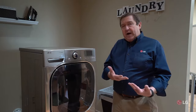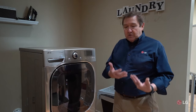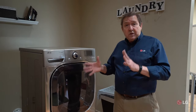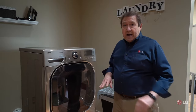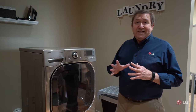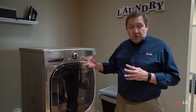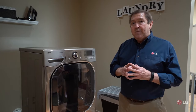We went outside and verified whether or not we had good airflow — you can actually hear it running through there, which is a good way of determining whether your vent needs servicing. Remember, some vents terminate on the roof or on the second floor. If you don't feel comfortable checking it that way, please call someone in — we're concerned about your safety. If you don't feel comfortable checking anything not on ground level, call for service. One thing to remember: your warranty does not cover venting issues. So if your vent needs service, you can call a company, ask whether they do vent cleaning, and get a quote. Venting is not covered by the manufacturer's warranty.